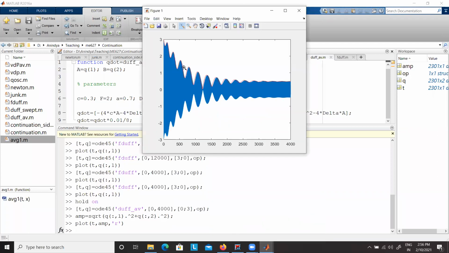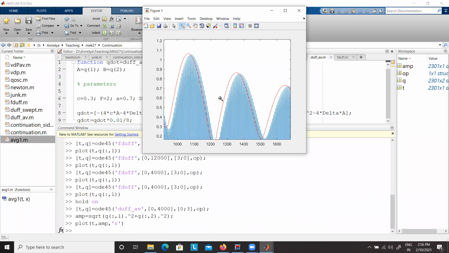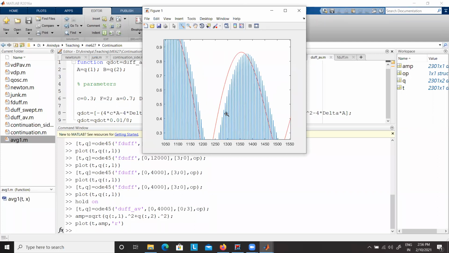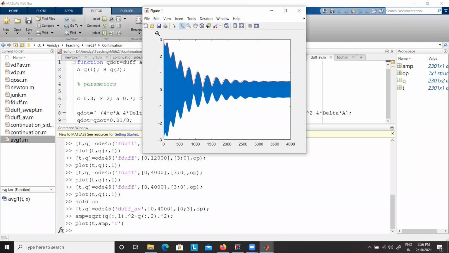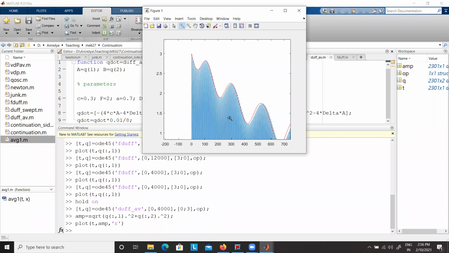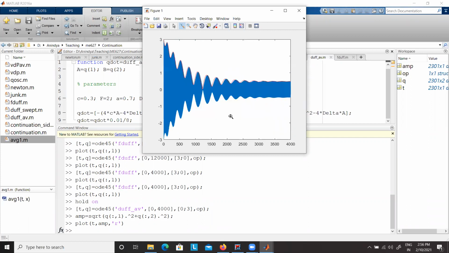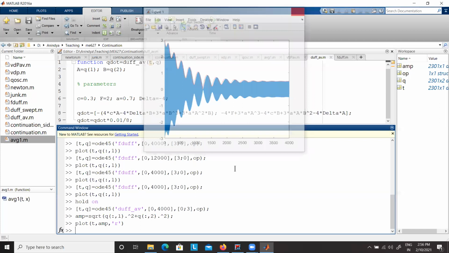I hope you will agree that it is very good. If you do second order averaging, the match will be better. There is a slight difference in the phase of that oscillation in the amplitude because we are doing only first order averaging. But if you look at this part, you will agree that the match is extremely good. Yes, sir. Okay, so averaging is right. These are asymptotic methods. If I make epsilon smaller, it will be even better. It won't be worse. So is everyone convinced about the result at least so far? Yes, sir. Okay.